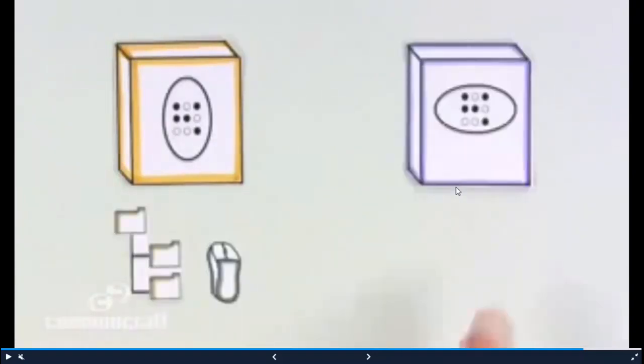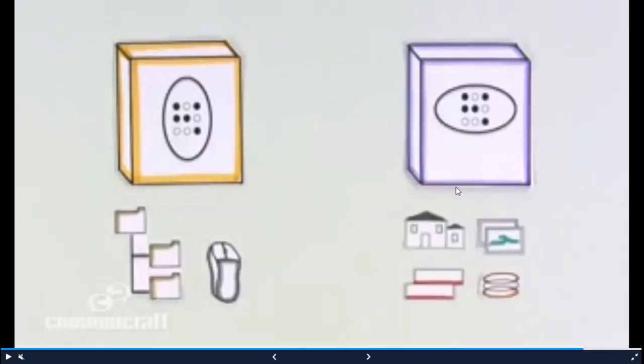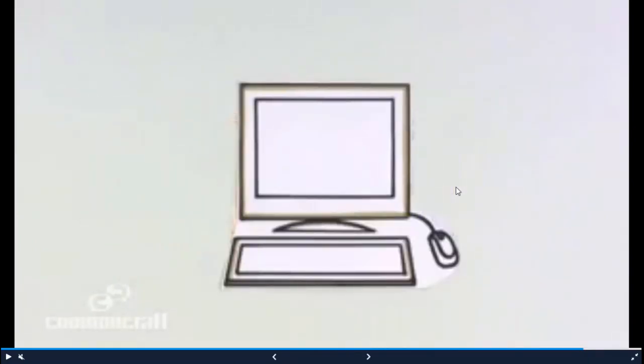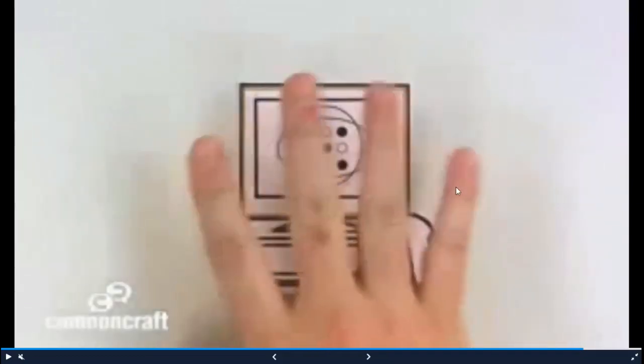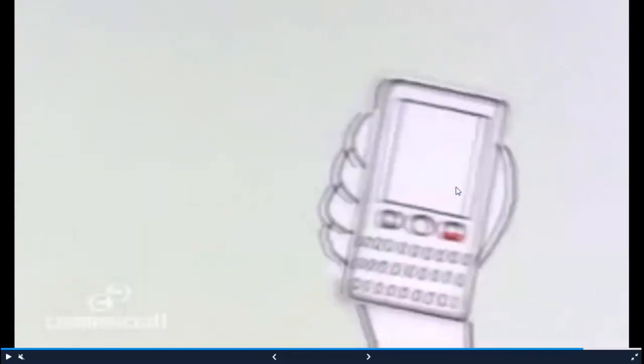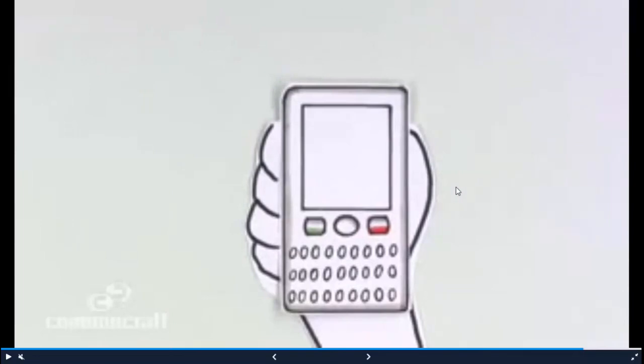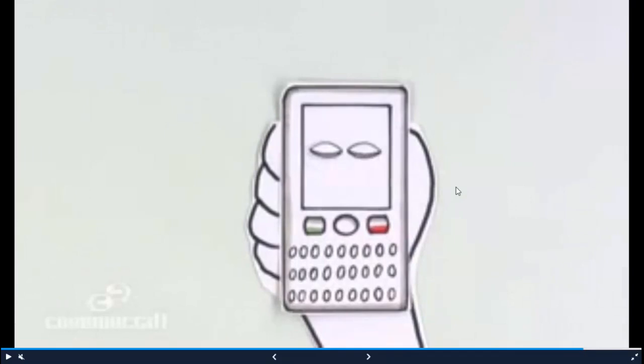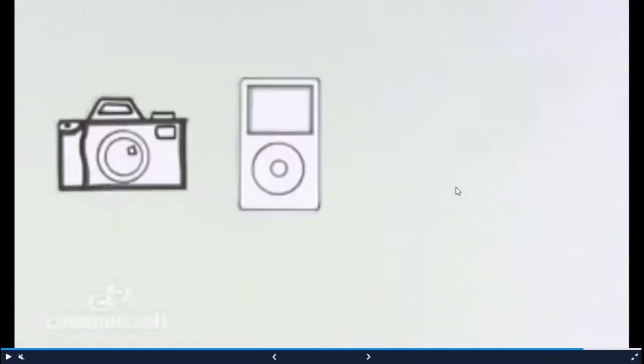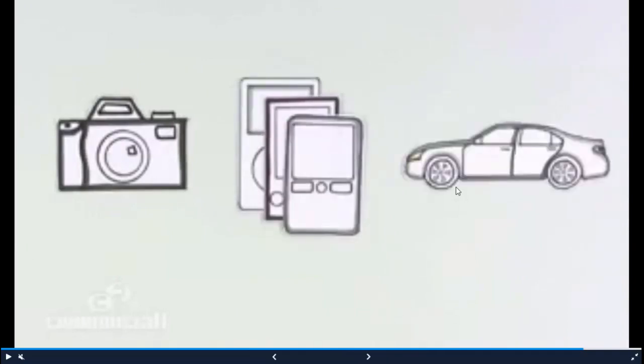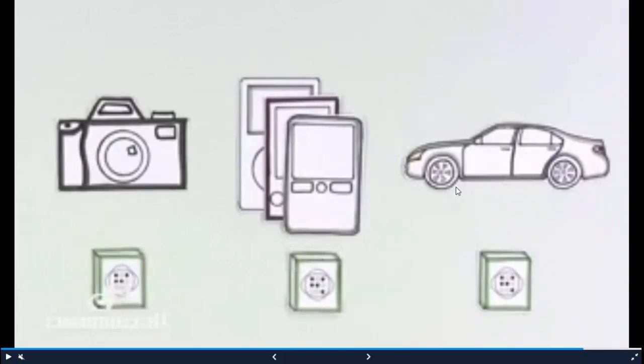So, to review, we've talked about operating systems that take care of the basics and software programs that make computers personalized. It's this combination that makes computers so useful. But it's not limited to computers on your desk. Consider your cell phone. Just like a computer without software, it's a lifeless machine that doesn't speak our language. Thankfully, cell phones have software that bring them to life. The same thing is true for many cameras, music players, and even our cars. Every day, we rely on software to bring machines to life and make them personalized and useful.